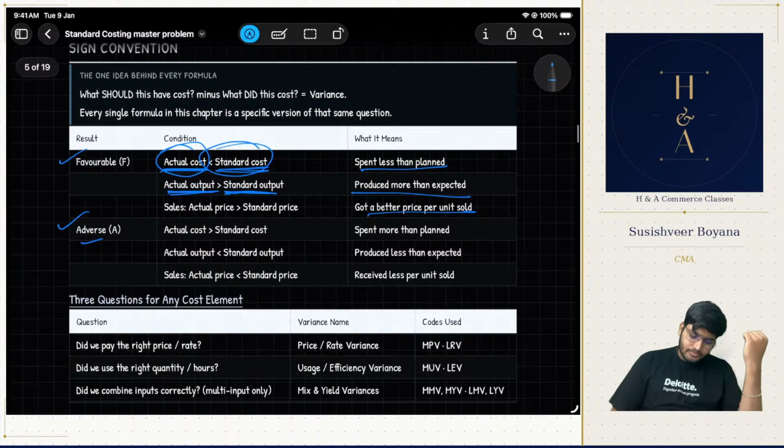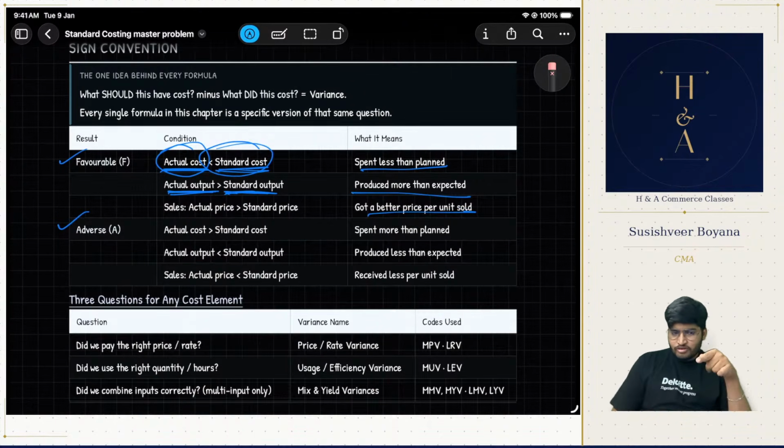So what is adverse? A lot of you get a lot of confusion here about what is favorable or what is adverse based on the figure you get. For that, you understand what variance we are talking about. Is it sales variance? Is it labor variance? Is it material variance? Are we talking about rate? Efficiency? Mix, yield? Based on that, when you understand the background concept, you know the figure you get is either favorable or adverse, right? Adverse, not bad. It is just exactly opposite of favorable. Actual cost greater than standard cost, actual output less than standard output, and sale price less than the standard sale price.